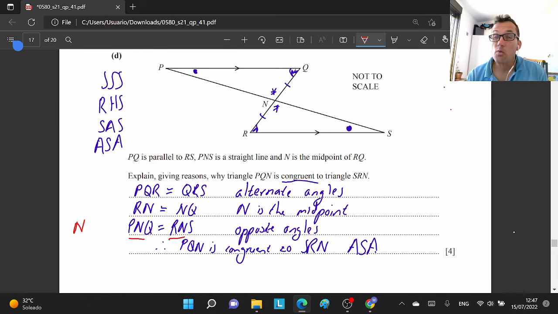Then giving the reasons for the angles, right? PQR equals QRS, you can never write Z angles, okay? That helps us to identify it, but you can't give it as a reason. You need to have alternate angles. You need to have that exact, okay? You need to have three reasons correct. Okay, what else have they done on Z? Or writing alternate segment theorem, that will not give you the marks. Alternative, that will not give you the marks. You need to write alternate. Okay, you need to use the correct wording.